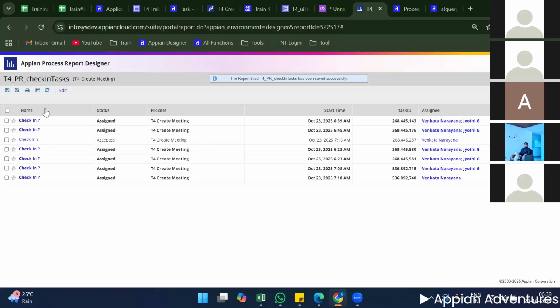Yeah, from the process model level, we have to trigger an action and then we can export the report data by constructing it into a CDT structure. Okay, we need to create one expression rule, right? Yeah, for constructing and sending the data to the smart service. I will cover that, it is already in my checklist. So in the next sessions, we will work on the export part only. Okay.